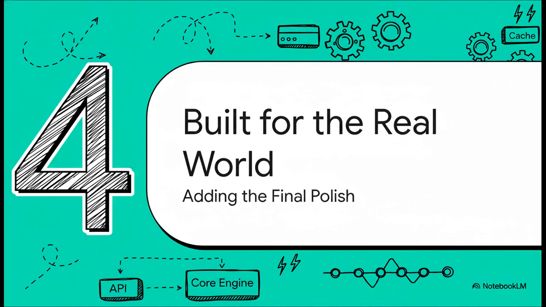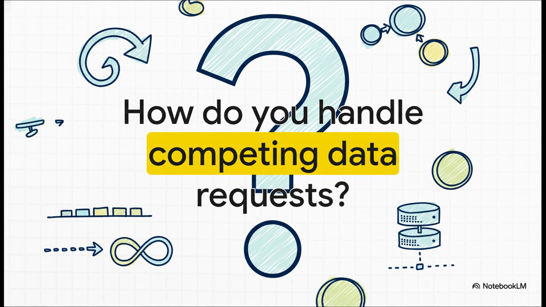You know, a good design on paper is one thing, but a truly great library has to handle the messy reality of the real world. And that means we have to anticipate problems before they even happen. For example, what happens if you're scrolling down a feed really fast, creating new requests, while the app is also trying to prefetch some data in the background? All of a sudden, you've got competing requests for that same network connection.